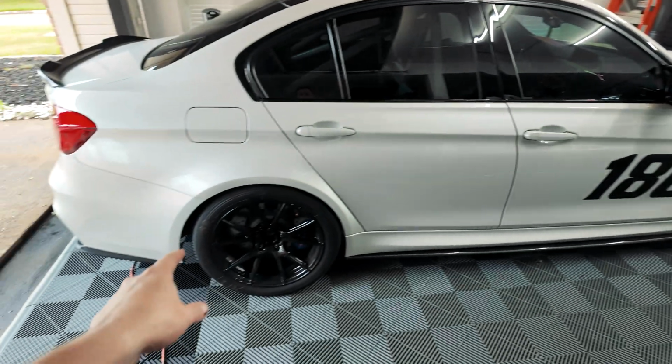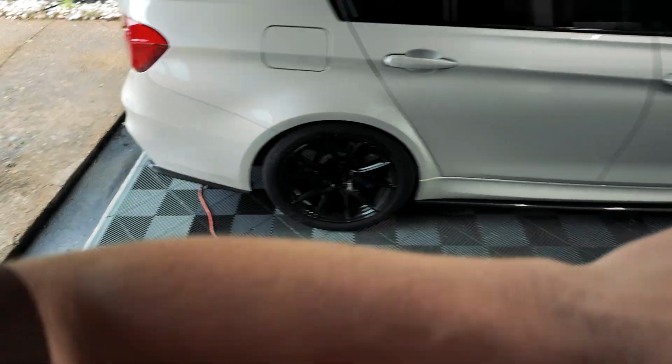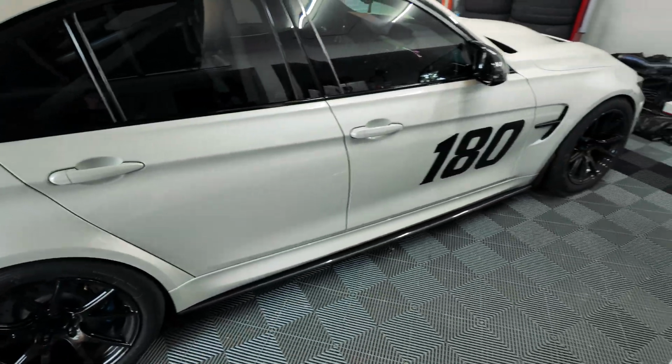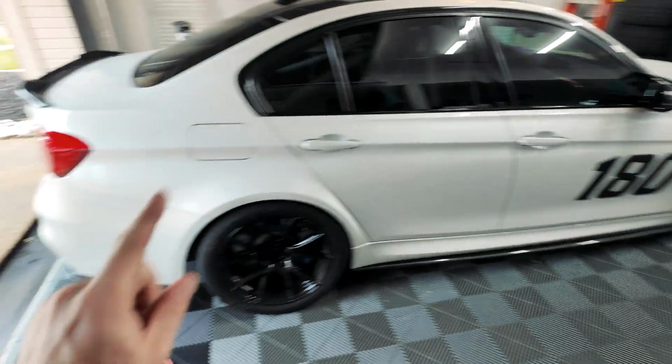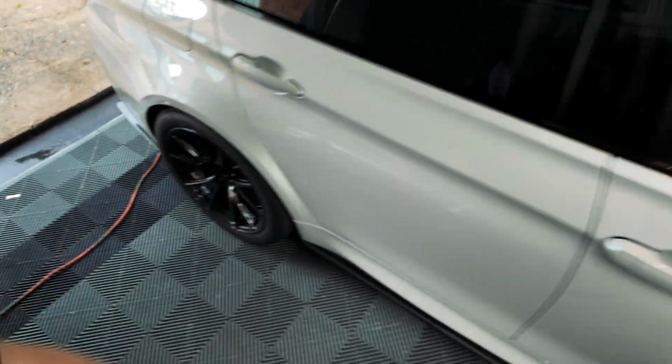So we did end up rotating, so you guys can see this is RF, but I ended up rotating the fronts and the rears around to each other. So we have the rear tires on the front and then the fronts on the rear. And we can do that with our 295 setup. That's part of the reason why we wanted to do that.